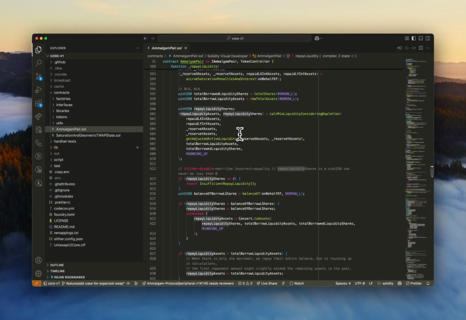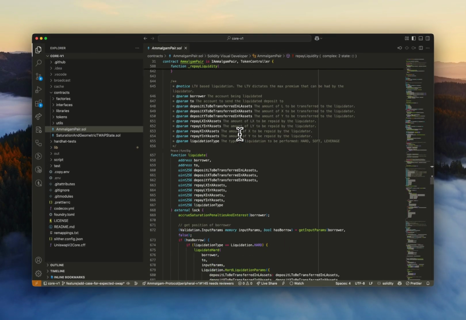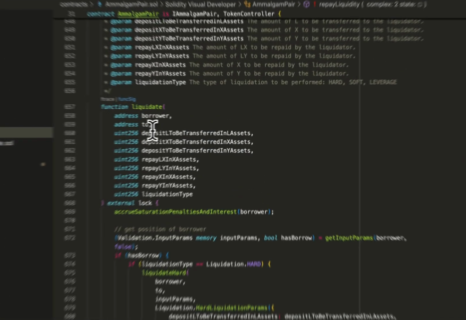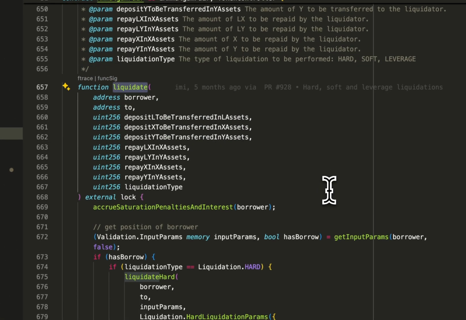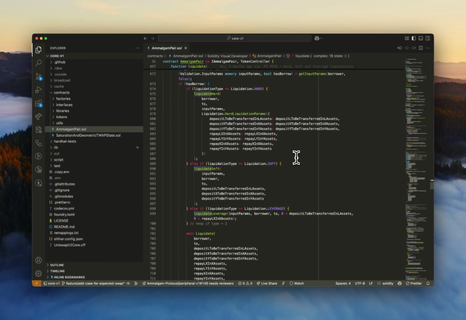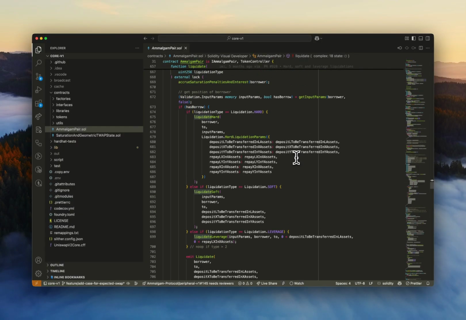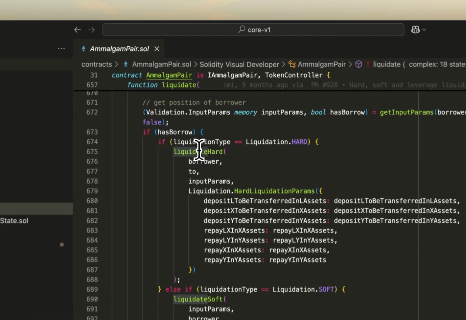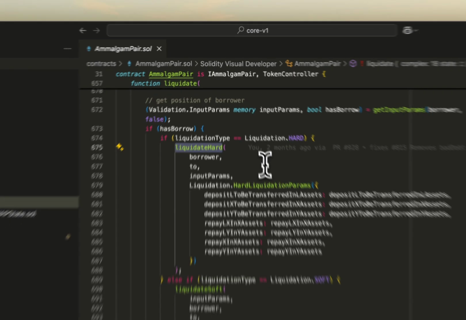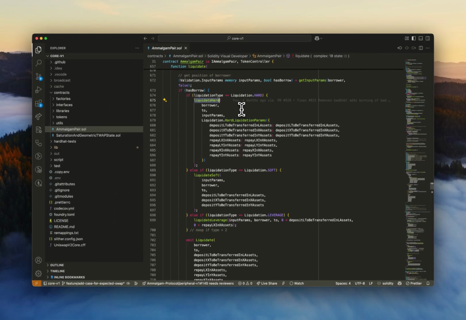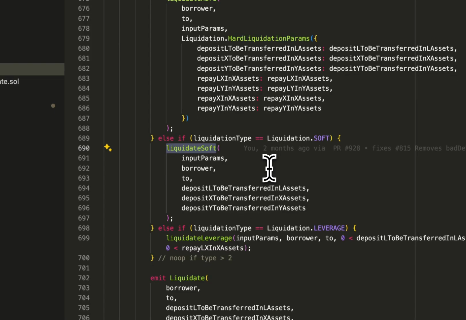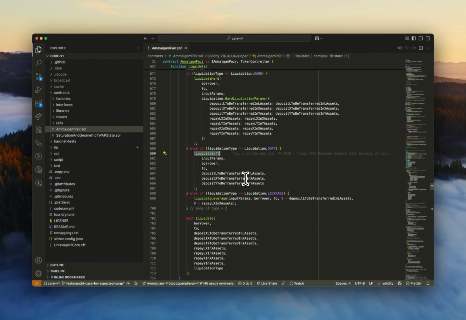There's some leftover functions. And then I guess before I get into that, we have liquidation. There are 3 forks to the liquidation call, depending on what type of liquidation you're performing. A hard liquidation, which can be considered any liquidation where you're repaying a debt and expecting collateral back. A soft liquidation, which I'm not a huge fan of the name, but has to do with the saturation library, and I'll get into this more later.